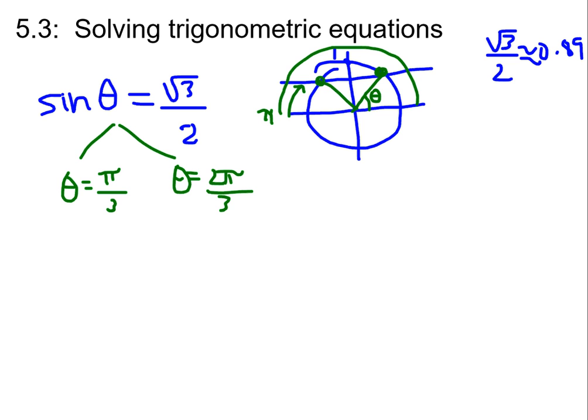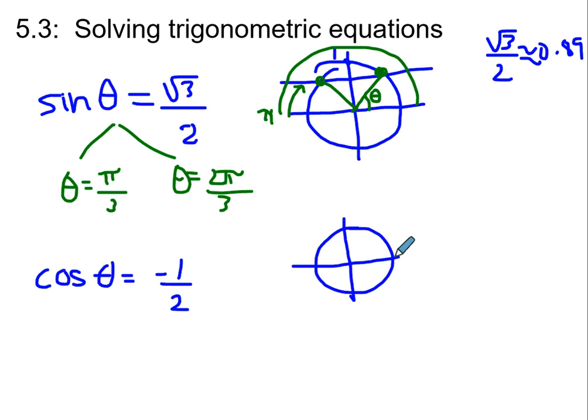Now if you had to do cosine, cosine is going to be the x value of your trigonometric point. So for example, if you want to find when cos theta is equal to negative 1/2, think about your trig circle. Negative 1/2, remember this here is negative 1, so negative 1/2 is around here. So when is this angle equal to this? If you remember your values, the first angle here is 2 pi over 3.